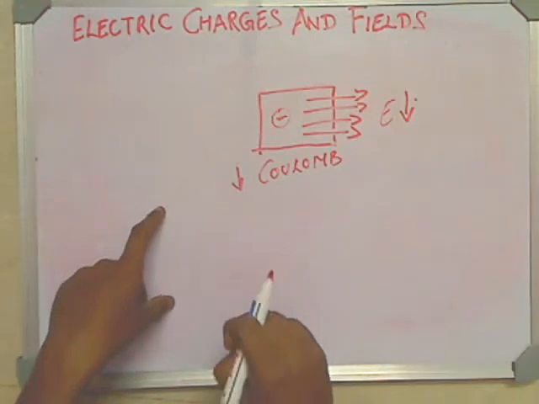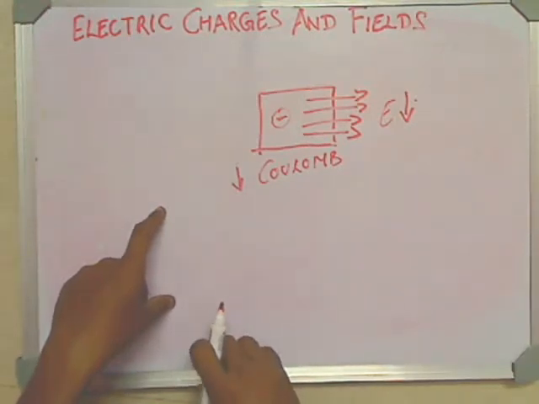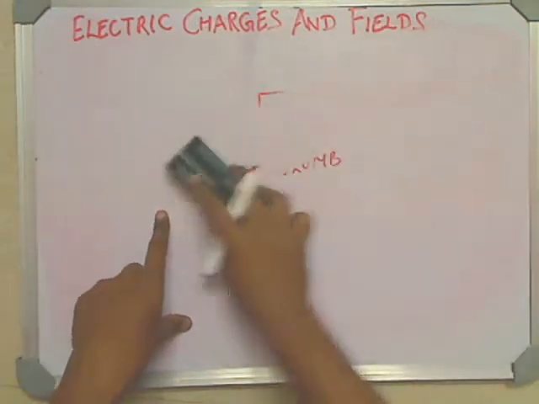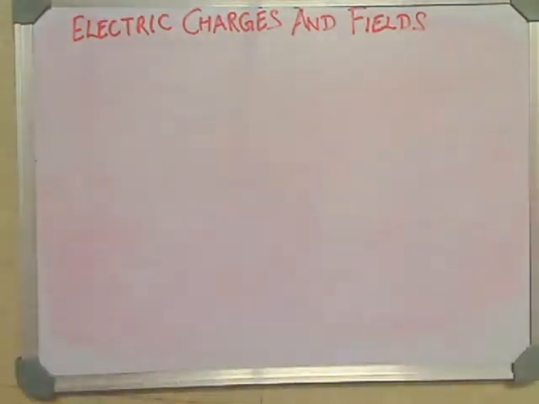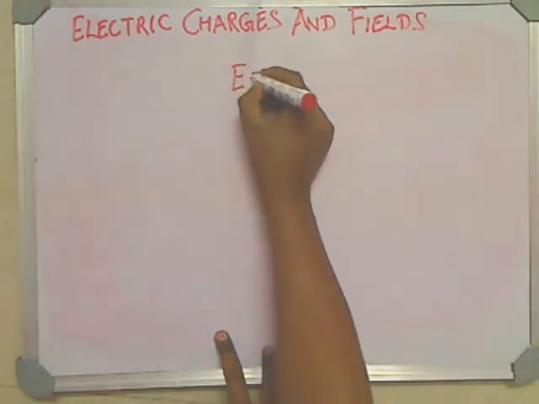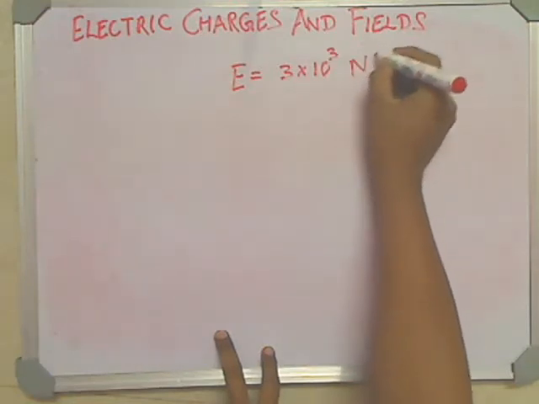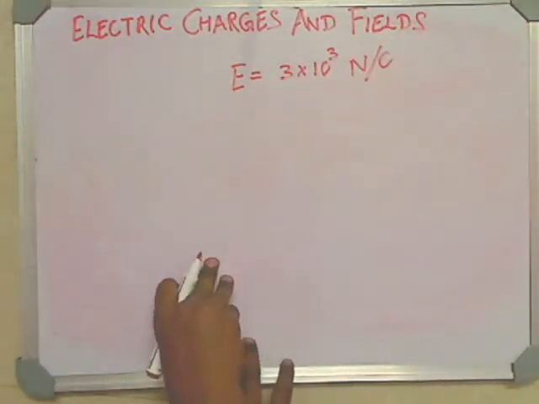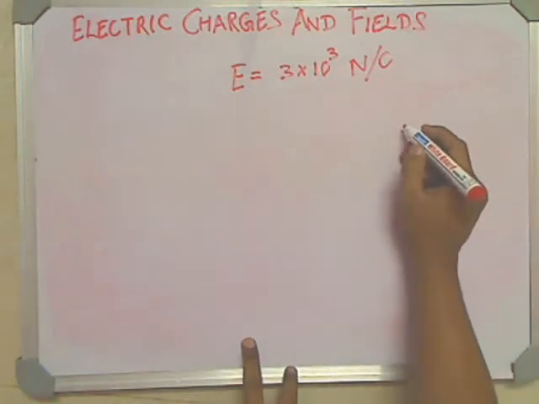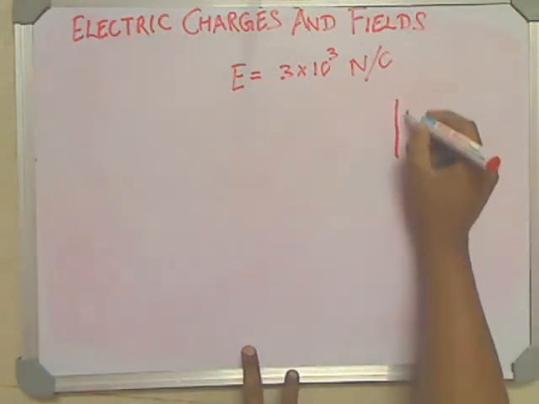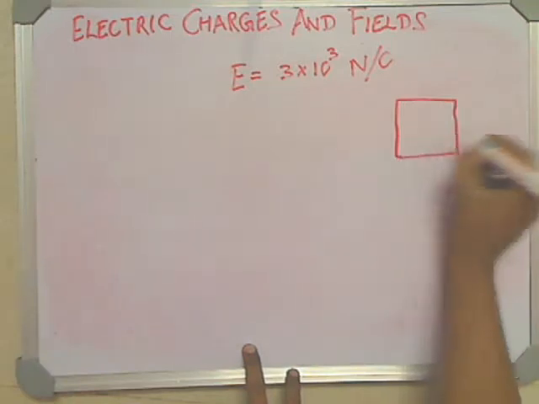However, if the charge here happens to be weaker, the electric field also becomes weaker. These are some of the fundamental concepts in this unit, and let's move ahead with the problems related to this. Okay. Now the first problem here: consider a uniform electric field which measures 3 × 10^3 newtons per coulomb. What is the flux through this field through a square of 10 centimeters on a side whose plane is parallel to the XY plane? Okay, a square of 10 centimeters.